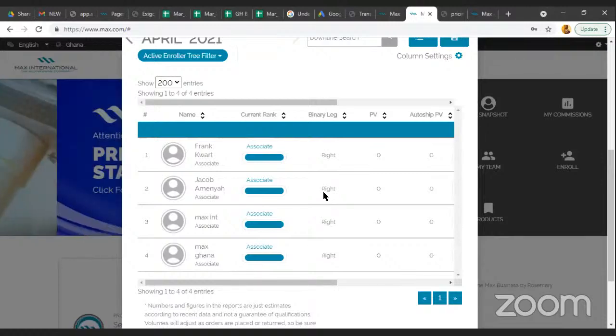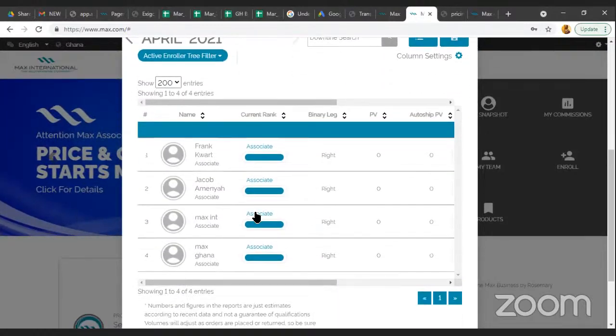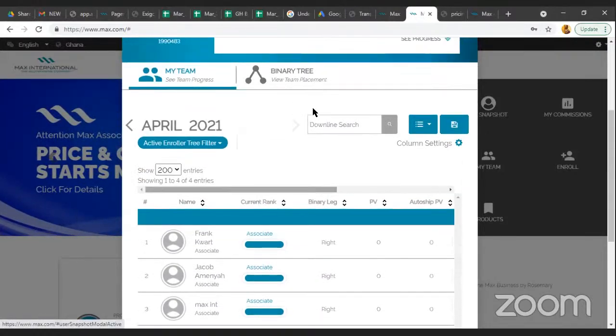Yes, but this one, you see that when you download, you don't have the max ID. Currently, I've been asked by my upline to download a team under me for us to make a case for an office to open elsewhere. But if you do that, you get only the names.